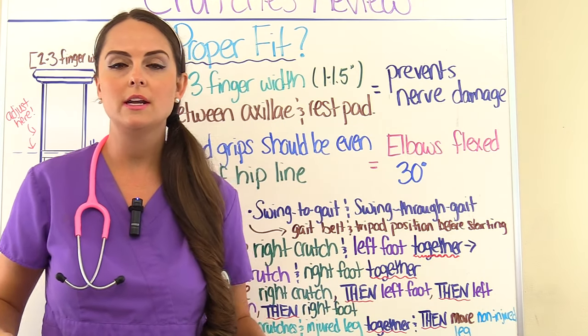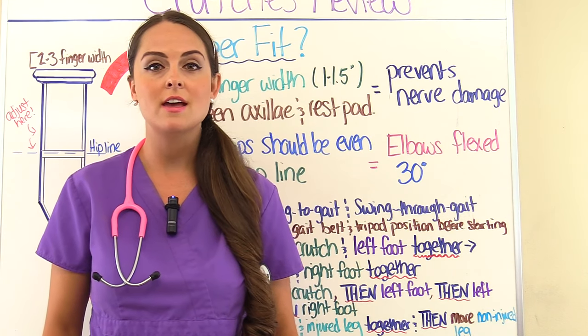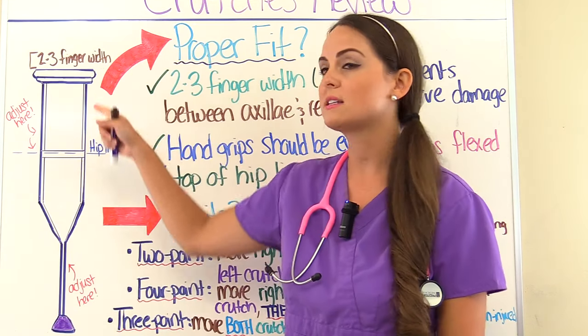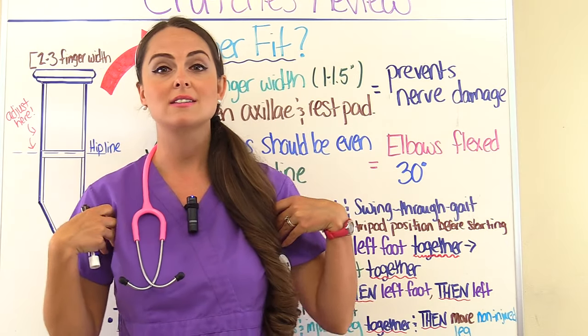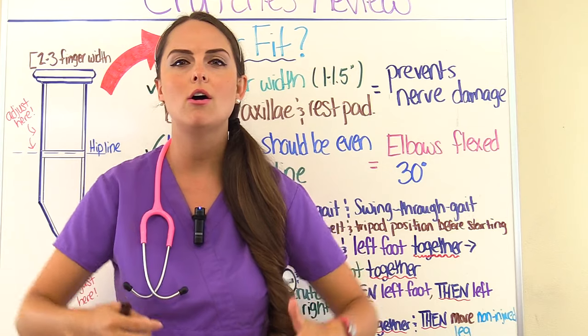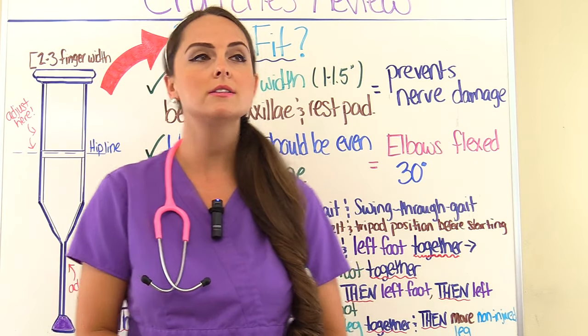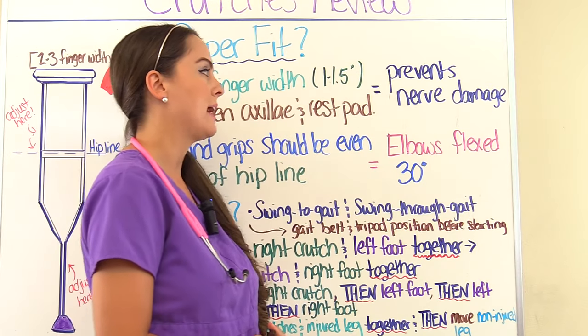And the reason you want this gap is because while the patient is using the crutch, they need to be putting all their weight on the hand grips rather than on this crutch rest pad via the axilla area. Because in this area, you have nerves. And if they're putting all their weight on that, number one, it's really going to be uncomfortable and hurt, but it's also going to damage those nerves in that area.